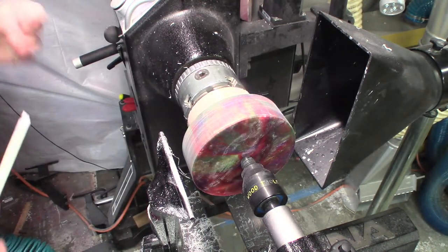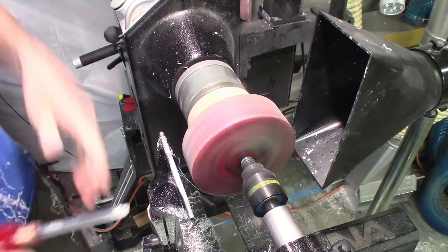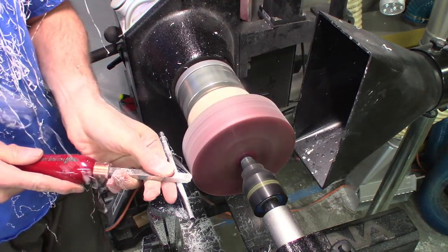So we got all the sharp stuff off there. Let's come around and put a little bit of a round over on the front.